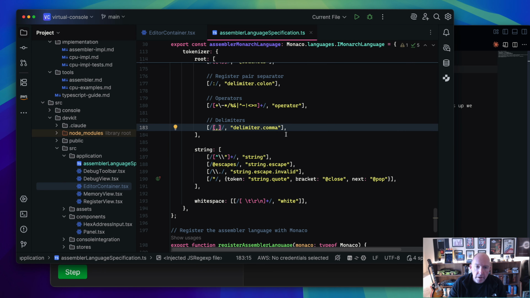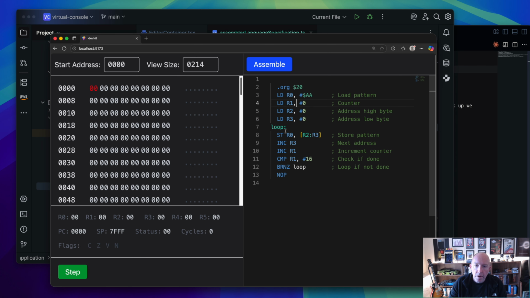Okay, we can take this out, can't we? So let's see if that's true. I think it is true. Again, regex though. Whoa, shudder. Yeah, it's fine. We can take that out. Commas are absolutely fine.